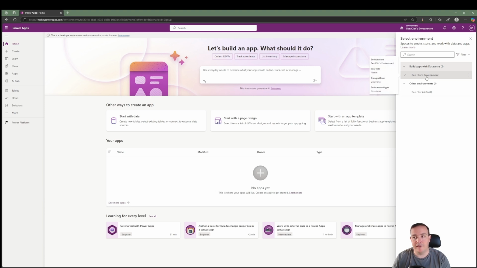And if we hover over it, we can see the environment type is developer. With these developer environments, you will not incur any cost. You do not need to be licensed, yet you'll still have full access to all of the premium features. And that's why we get this warning here saying you can't use it for production. So you can't use it to get around licensing, but for learning, it's absolutely perfect. You'll get access to everything. There's no risk of you incurring cost from anything that you do in here. You can just focus on what you want to learn and what you want to experiment with and what you want to build for yourself.